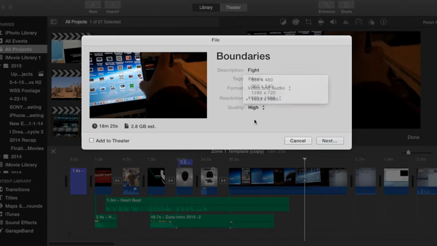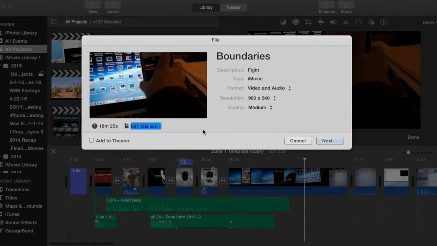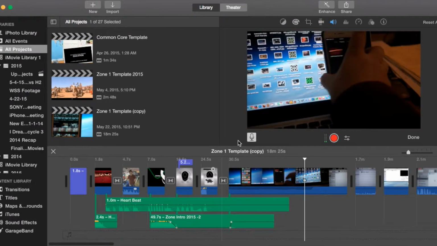Underneath the heading, you'll see ways to change the size of the file. Now you don't want the files too terribly big, only because that will eat up a lot of your iCloud space, and you don't want to use up a lot of space on your phone. So you have options to change the size of the file. Changing the size of the intro and outro, if you're using iMovie on the iPhone 6 or 6 Plus to create movies, to me is not a big deal. In the interest of saving space and time, I just reduced the size of those files anyway, because it wasn't imperative that they be high resolution.